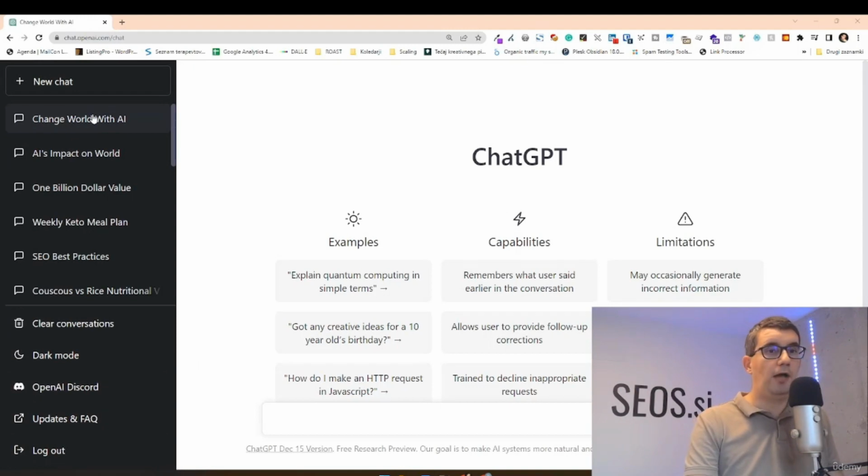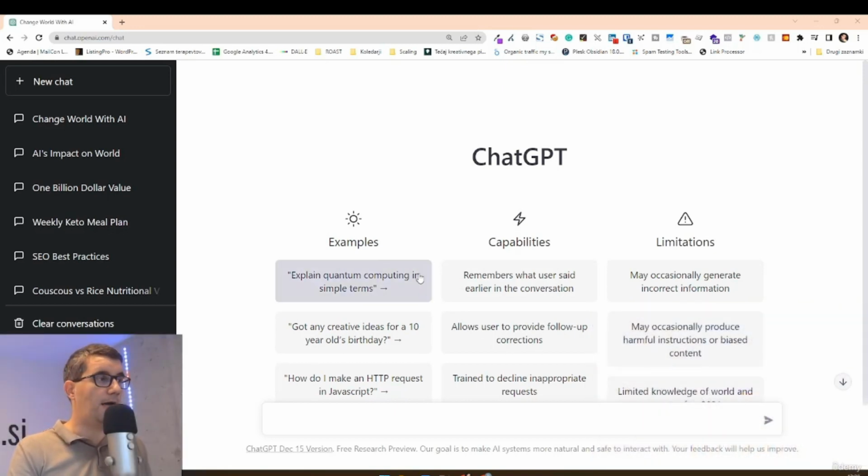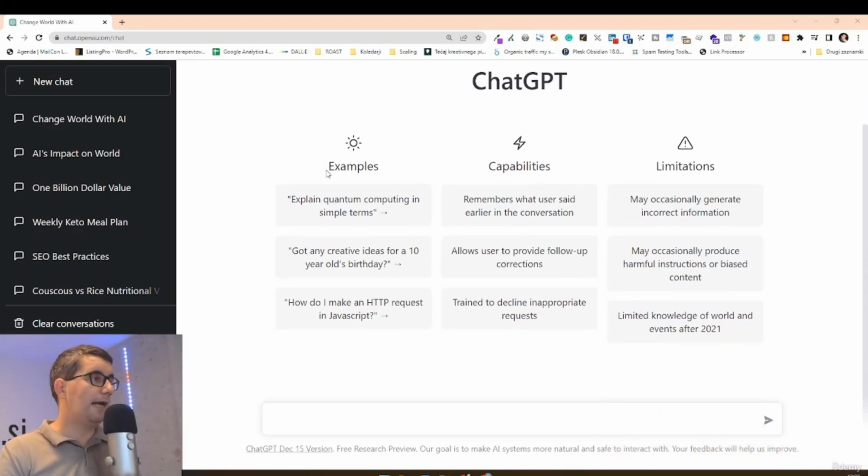And on the top part, you have the history of your chats with ChatGPT, or you can always start a new chat at the top. The central part is where all the magic happens. When you start a new chat, you always have a couple of examples. It tells you what it can do, or maybe some limitations.